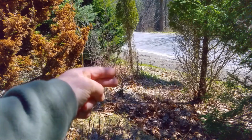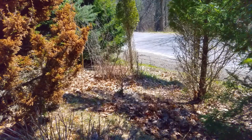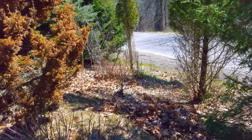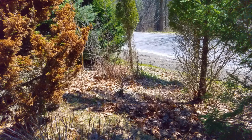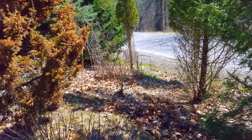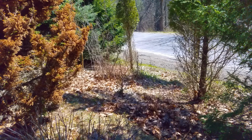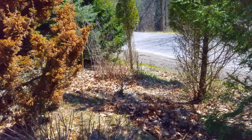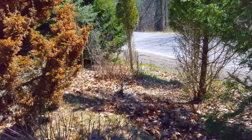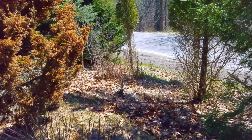My brand new green giant Arborvitae. Supposedly, they're marketed as deer proof. Well, there isn't a green spot on it. They ate everything. So much for that marketing ploy. I bought three, were given to me for my birthday last year. And I'll show you, they're all eaten. I think they were like two for $40 and the tall one for $70. So that's out the window. They're not dead. They'll come back, but slow gains here. Let's see if I can spin the camera over.